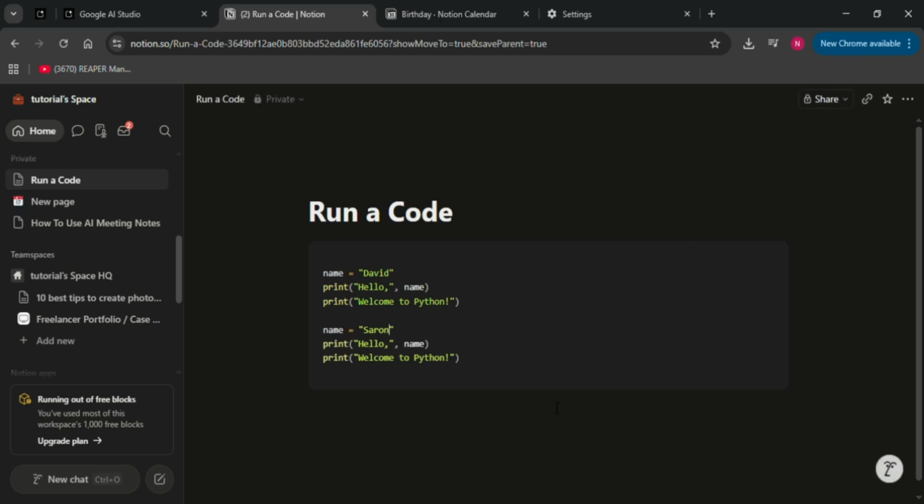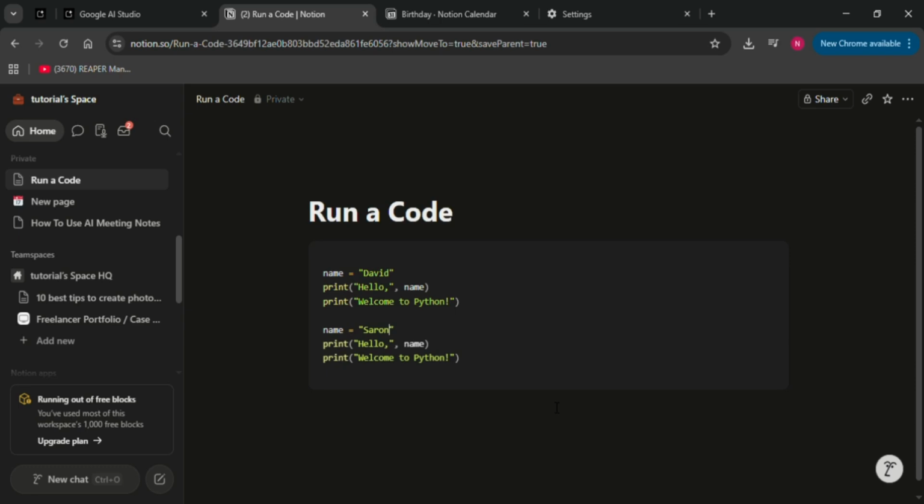However, here's the most important thing you need to know. Notion itself does not actually run or execute code. The platform is designed mainly for organization, documentation, and collaboration rather than software execution. That means if you place Python, JavaScript, or any other programming language inside a code block, Notion will only display the code with formatting and syntax highlighting. It will not compile the program or show live output.